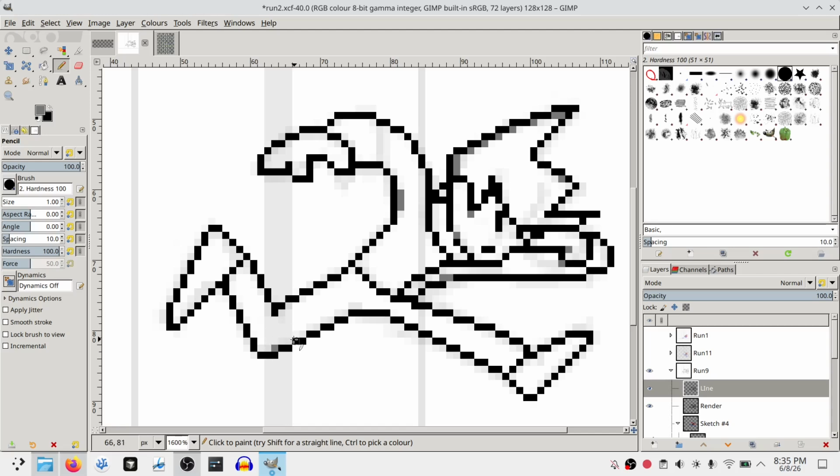So what I'm going to do is strategically add pixels that are in between the brightness of the line and the background to smooth out some of these hard edges.